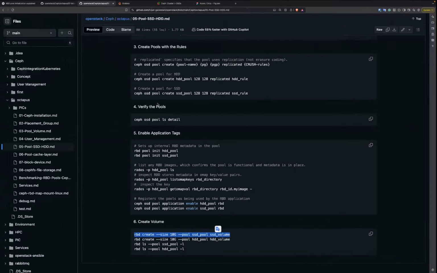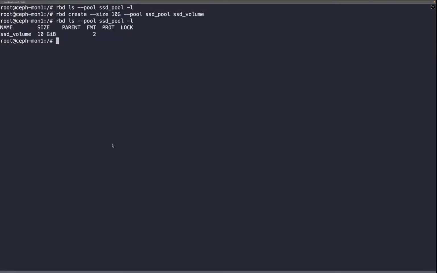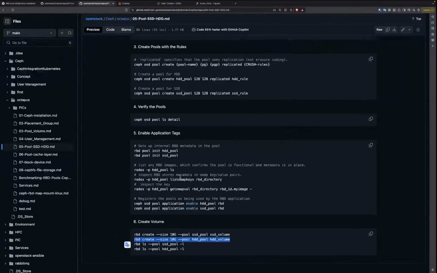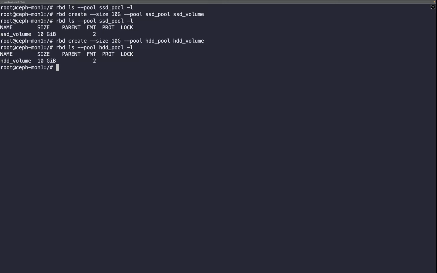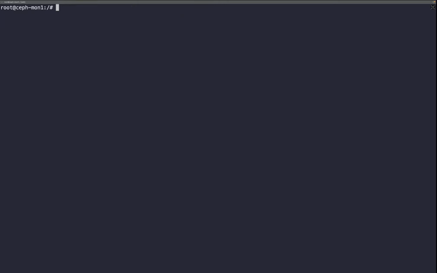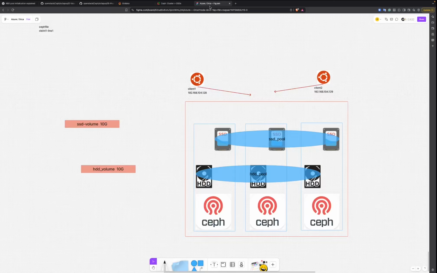You can see the SSD volume has been created, and the HDD volume has been created. Okay, that's it. Till now I've created the pools and volumes on my storage.